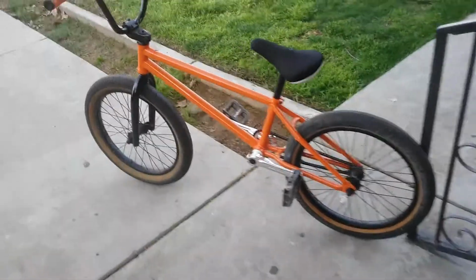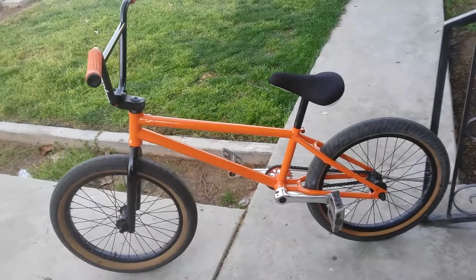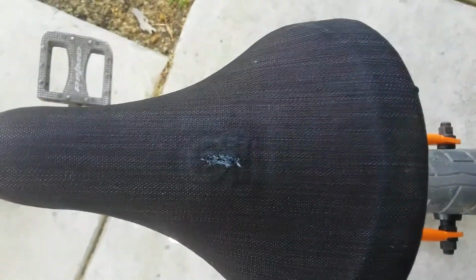Hey, this is my Colt. I believe it's a 2019 Colt. I just repainted it and I made a custom seat for it. It's like this black denim. I think it came out pretty nice from the way the seat was.